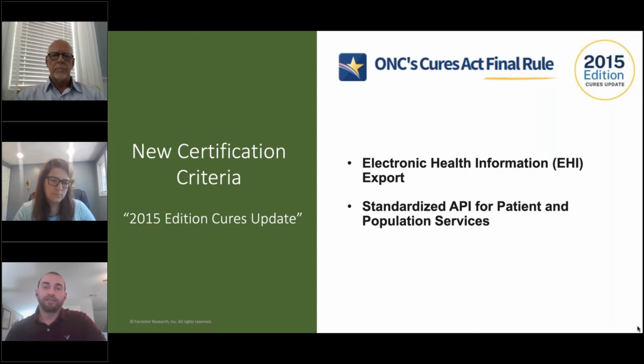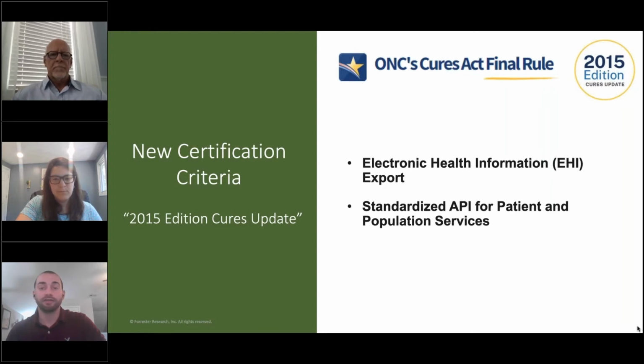The EHR certification standard changes, which would be called the 2015 edition Cures update, include two new technical certification criteria. These new criteria were designed to advance interoperability between certified health IT systems, make it easier for patients to access their own electronic health information, and help to make this process more secure.